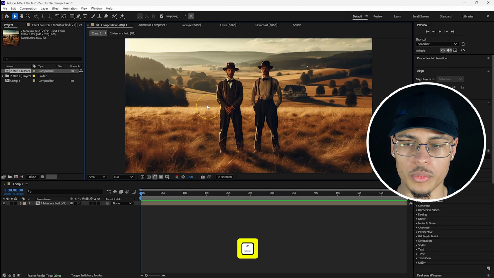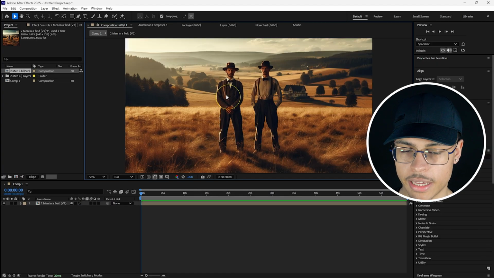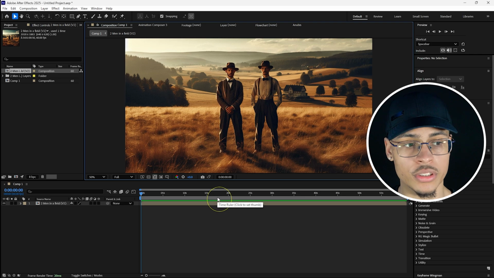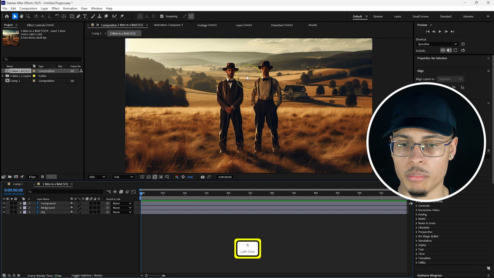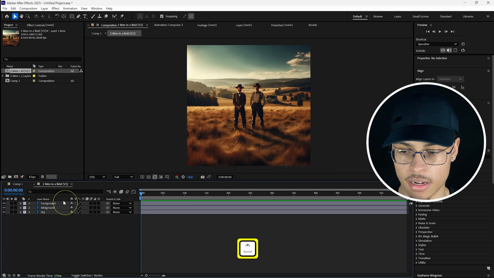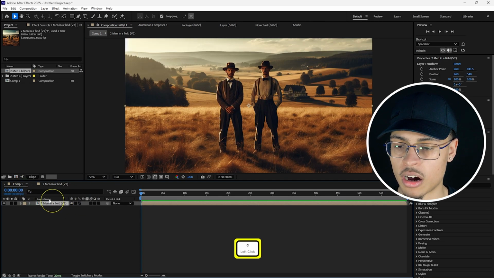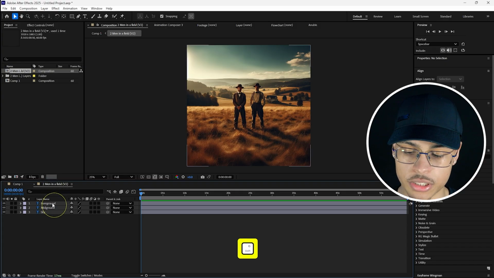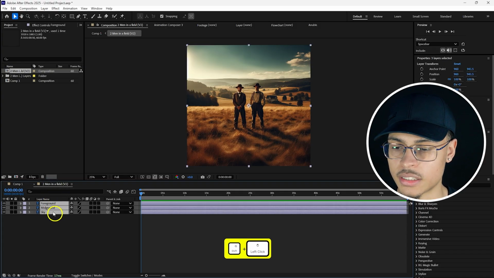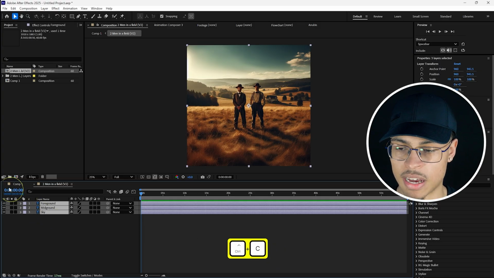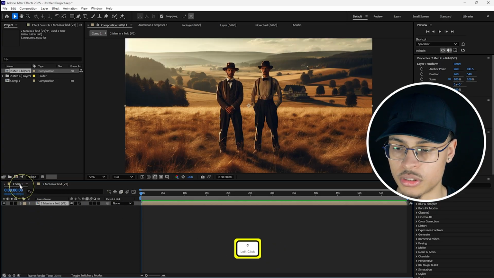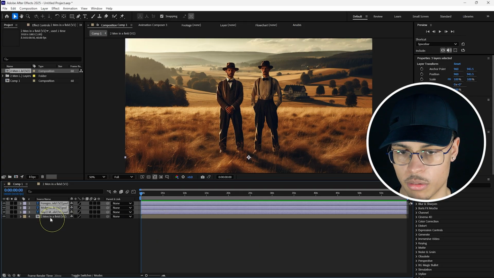So as you can see, we have our Photoshop file here, although it doesn't look as large as it was in Photoshop. The reason for that is that we have a composition of 1920 by 1080, but the actual image is a lot bigger than that. But all we need to do is just take it out of this pre-composition, and we're just going to hold shift and select each of these images, press Ctrl and C at the same time to copy it. And then we're just going to paste it into our main composition.